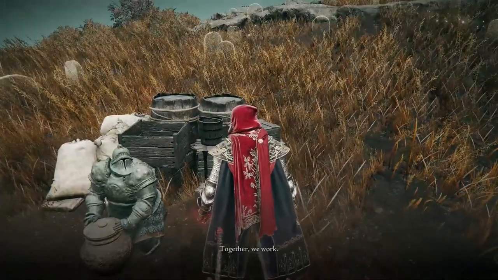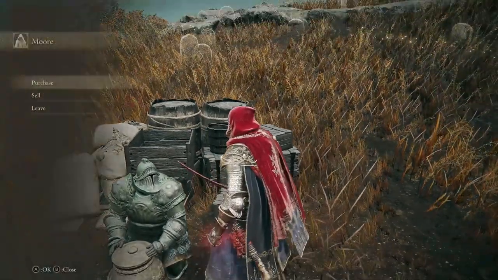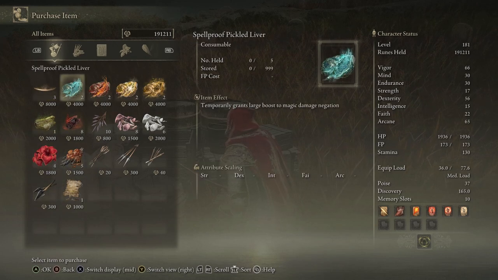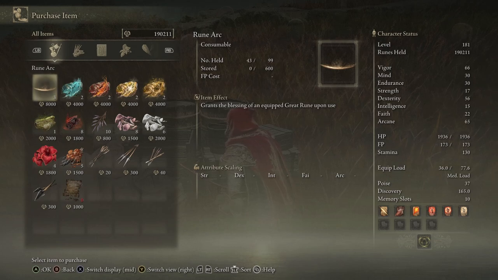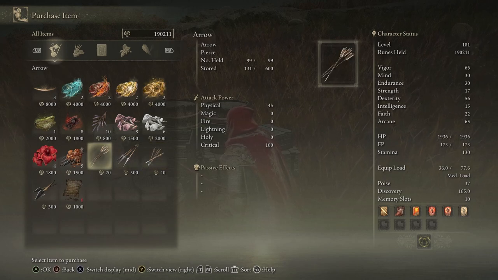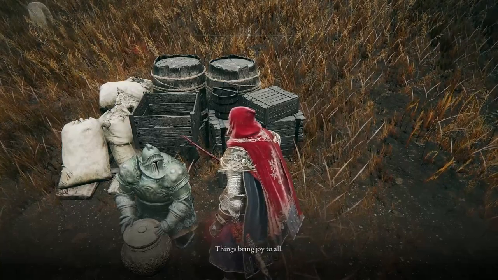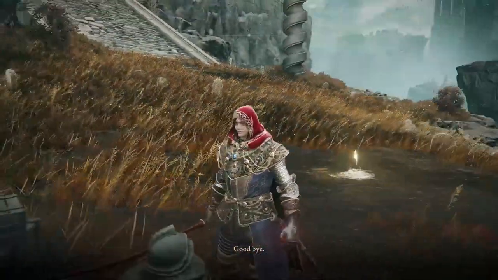Who's this then? Hello? Together, we were. Are you Potente? For Mikola the Kind. Yes? Many things we have found. Oh! More. You are selling things. Ooh. Runarks. Also, ooh. I love getting knowledge. Okay, I'll be sure to visit if I need runarks. Or arrows. Oh, I'm holding 99 arrows right now. Perfect. Let's talk. I like finding things. Yes. For you, Lady Letta, her allies, and the forager brute. Things bring joy to all. I like finding things. Okay. You, things. Great. Goodbye.